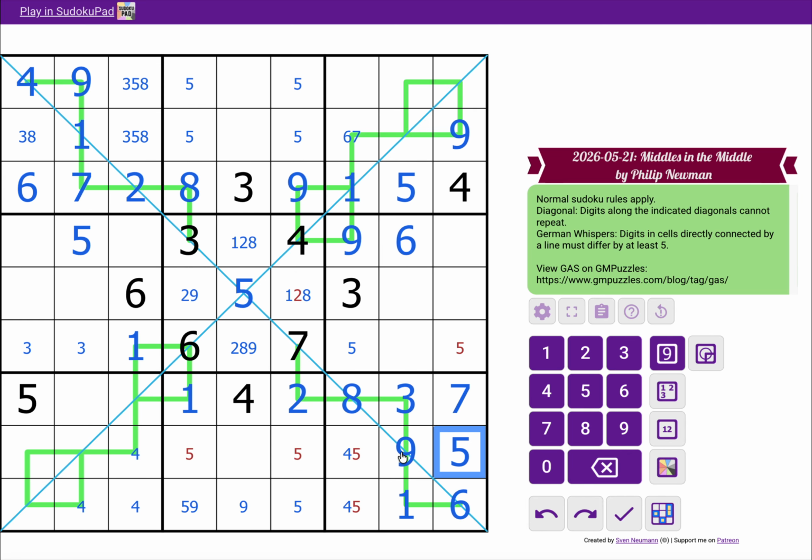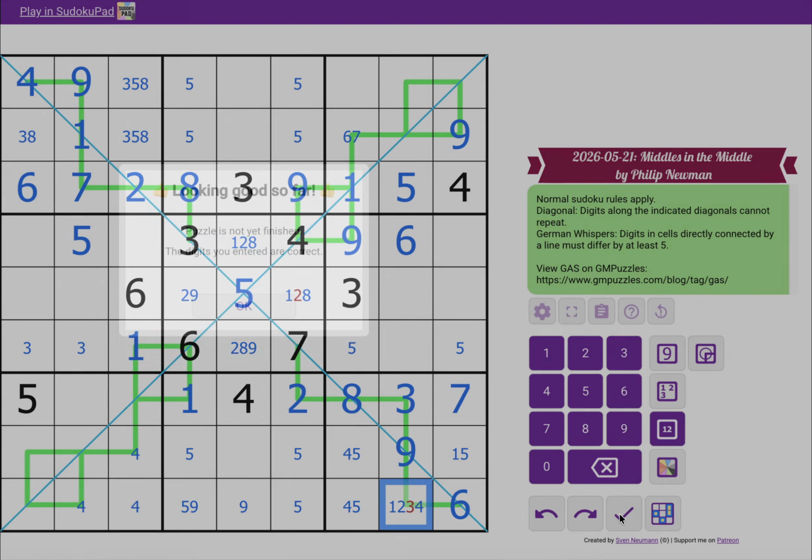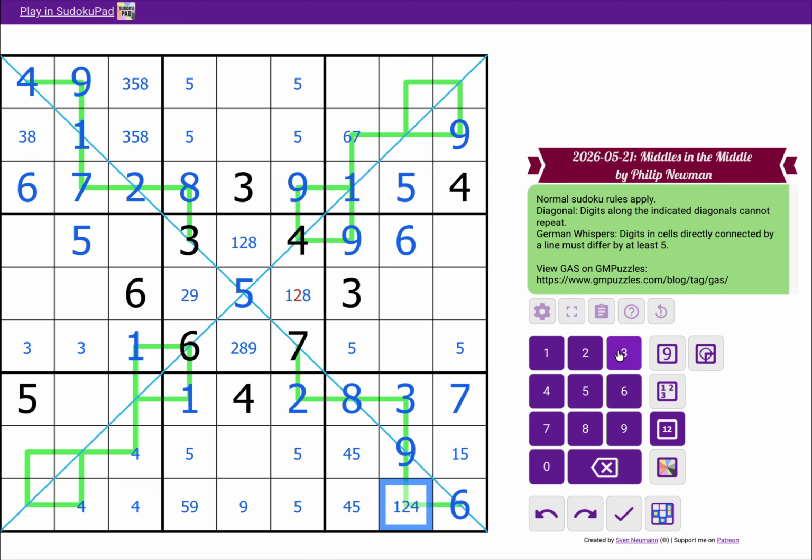So 1, oh, there's a 2 left. So this is a 2-4 pair actually. And there's no 5. I'm gonna check. Uh-oh, shoot. Yep. Okay, this is not a 3. I'm gonna check again. Okay, this is not a 3. Where did I mess up?